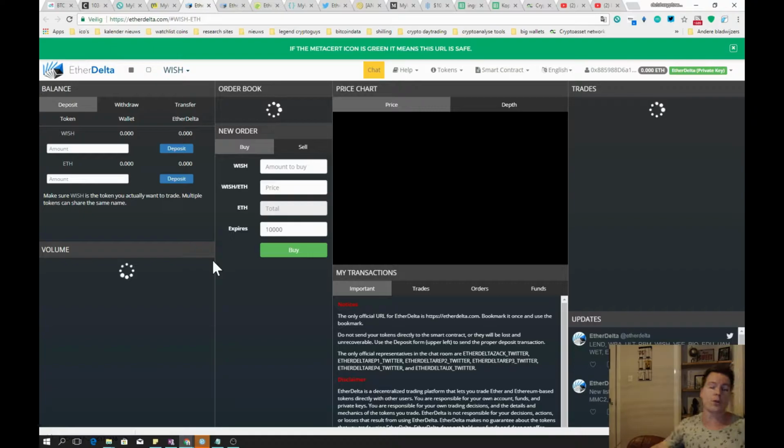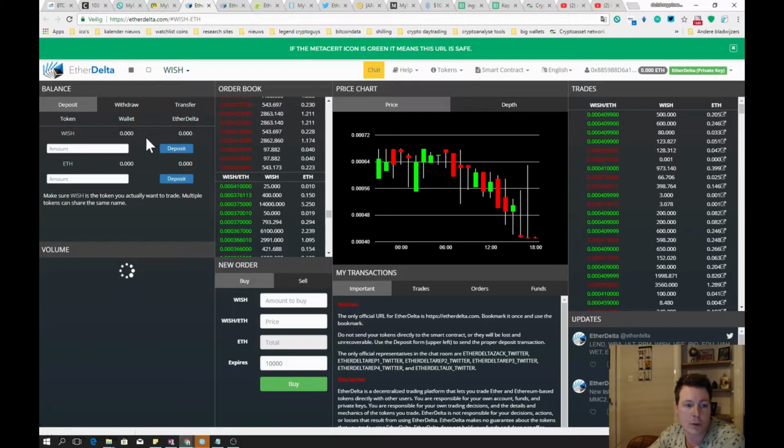If you're looking at my mouse cursor, it shows you here on the wallet right here that you have like 6 Ethereums if you have money in it. I don't have money in this wallet now, but it will show you right here how many Ethereums you have. Now to deposit your money from your MyEther wallet to your etherdelta account, you have to type in here how much you want to deposit. So let's say I have 6 Ethereums, I'm going to type in here 6. Then I click on deposit and it will transfer my money from my MyEther wallet to etherdelta.